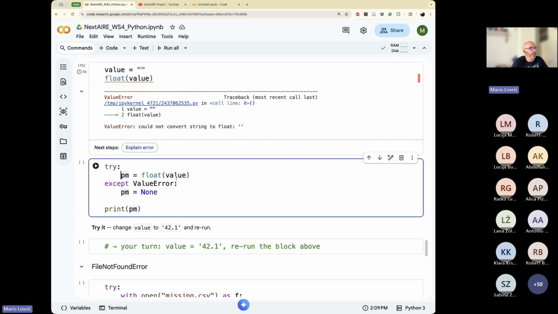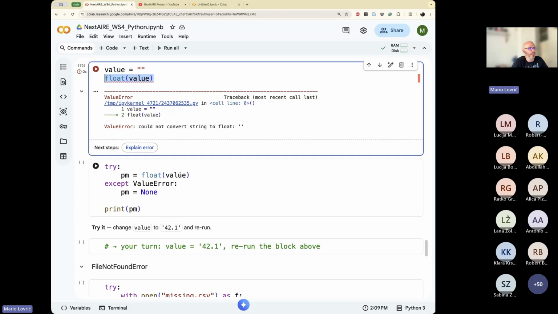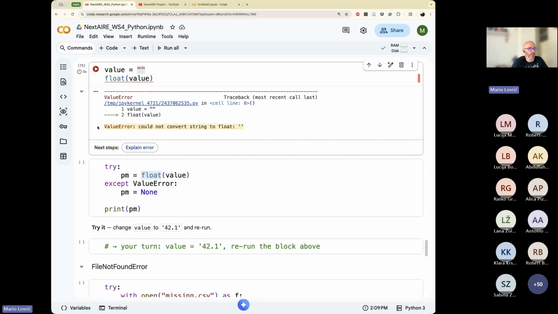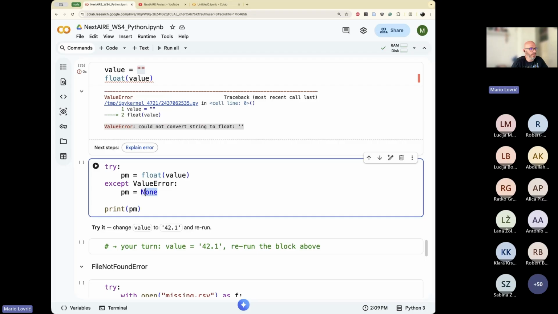So we want our value to go from a string to a float, if possible. And if not, it should not return a value error, but just a None. Or we can say it's a -999 as a placeholder, for example, right? So try this: try to convert value into a float, save it as PM, so assign it to PM.